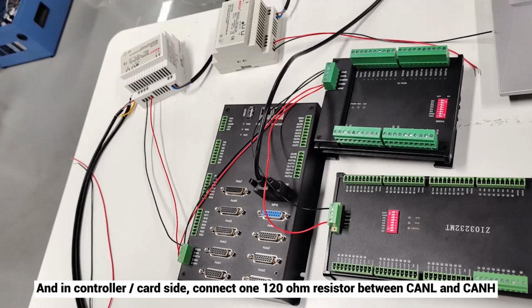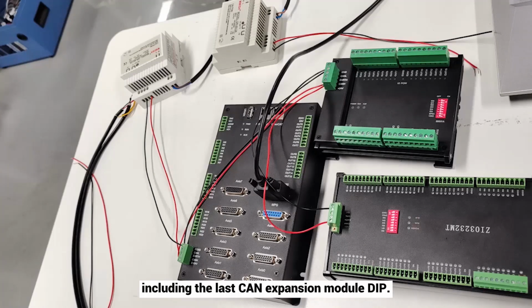And on the controller/card side, connect one 120 ohm resistor between CAN L and CAN H. Including the last CAN expansion module DIP. In severe interference occasions, please replace the communication cable with STP.